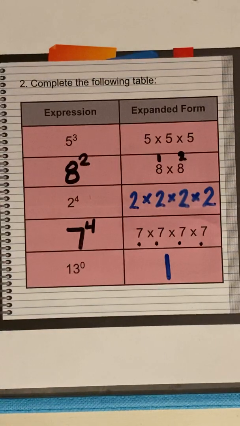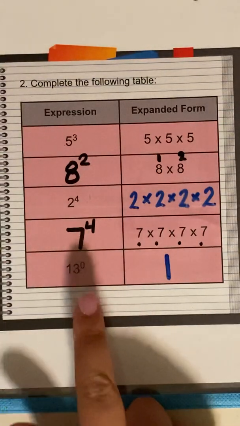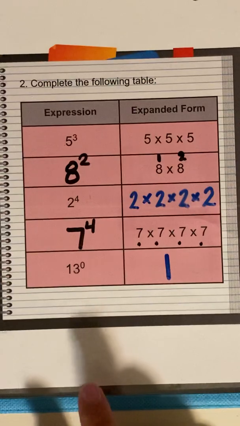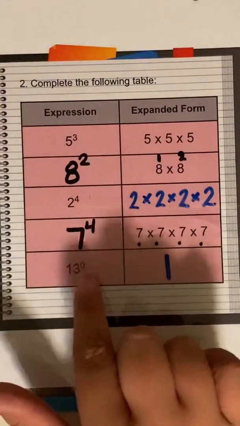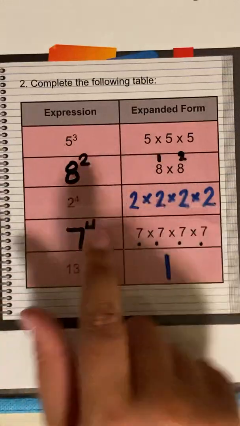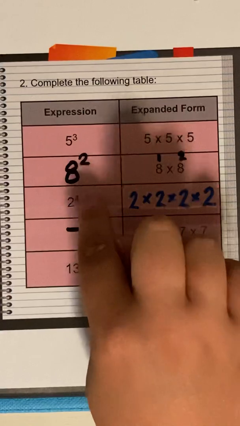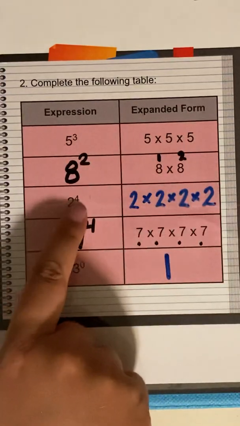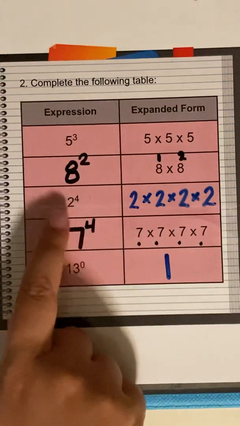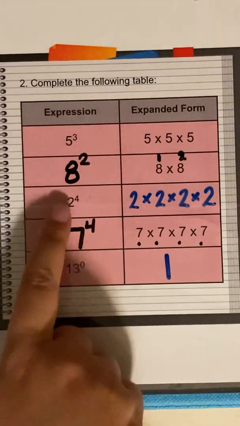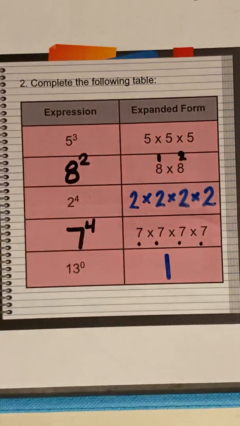Now, if you want to write these, you can write it in whatever way works for you, or you can copy and paste one of these numbers that I have already there, and you can just switch out the numbers because it's already raised. Well, this one already has an exponent of 4, so you can just make that 2 a 7. So you can copy and paste that into that box if you wish, or you can write 7 with the 4, and then we'll work on writing our exponents after.